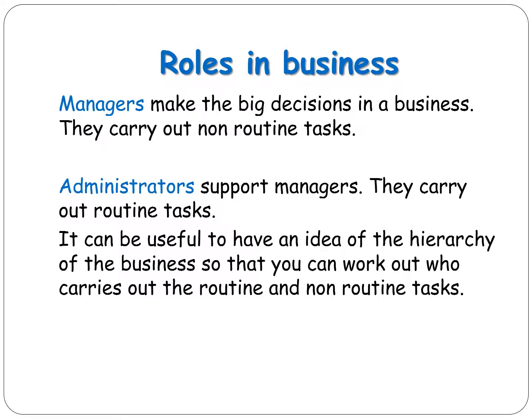It can be useful to have an idea of the hierarchy of the business so that you can work out who carries out the routine and the non-routine tasks. We've looked at hierarchies before. This means who is at the top of the business, who's next in line, who's at the bottom of the business, and usually those at the top of the business carry out the non-routine, the special tasks like the hiring and the firing, and the administrators, they're further down the hierarchy, they carry out the routine tasks. Like I say, opening the post and putting the junk mail in the bin, filing the important things, passing on important messages to the managers, making the phone calls, etc. They are the routine tasks.